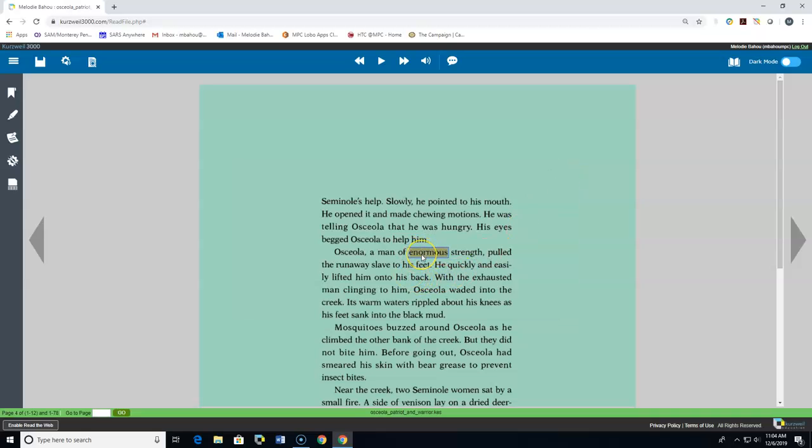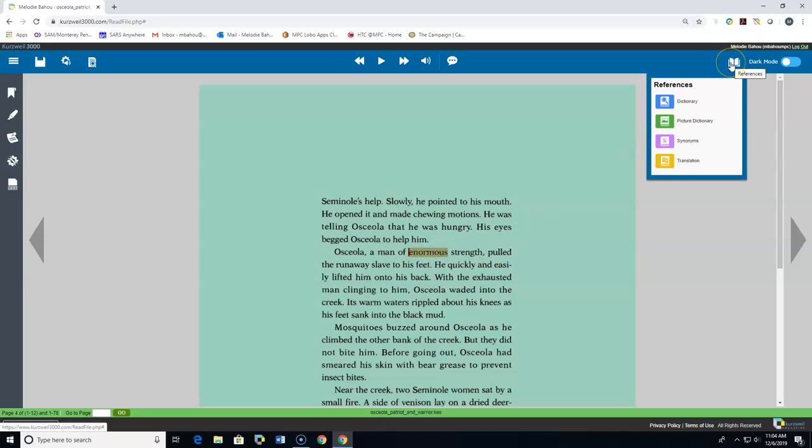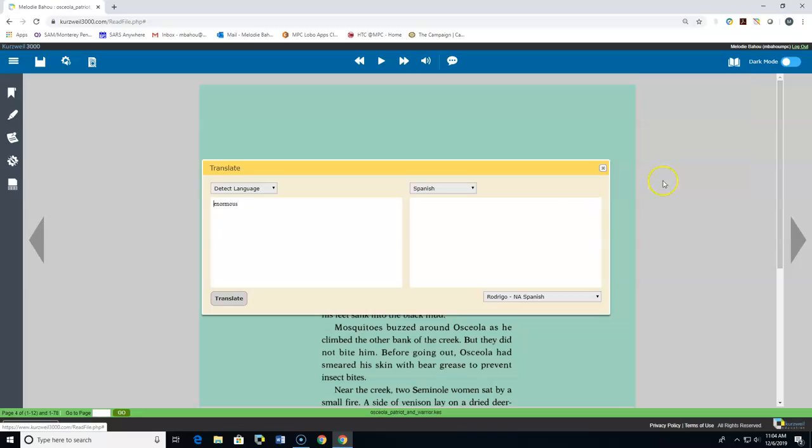The last thing you're going to do is go get a Spanish translation of that word, and you go right back to the references section. Oops. Go down to translation. Now here you can pick, if you'll notice, if I click on this little triangle here, there's a lot of different languages I could translate to. Right now we're just going to translate to Spanish. It should be the default, but if not, then go ahead and select that.